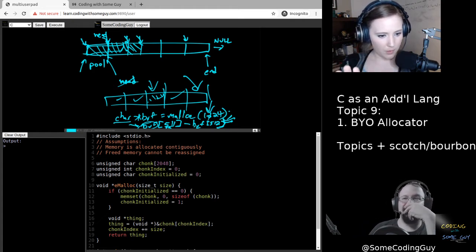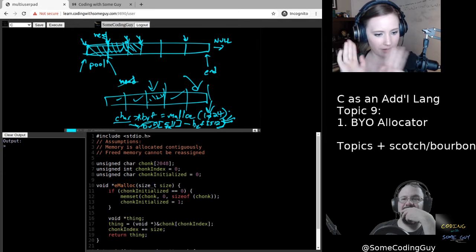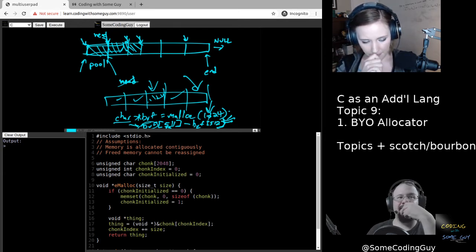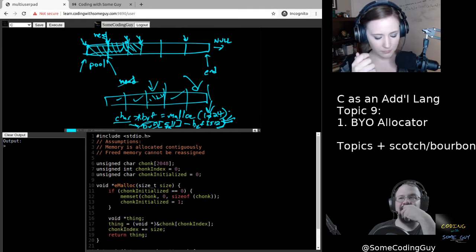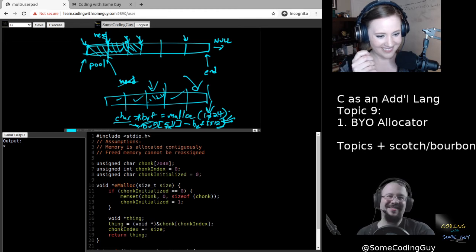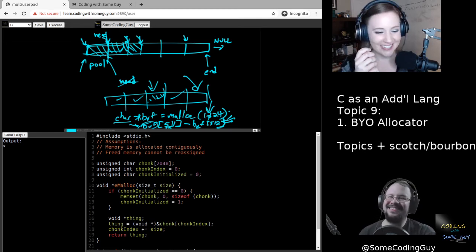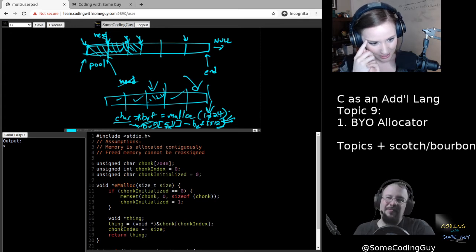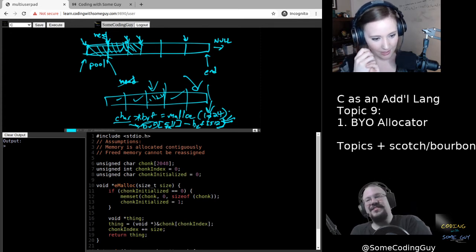Let me just go back through here. So we have our initialization. The first thing we do is we clear memory, and then we set it to be, okay, fine, it's initialized. We're not going to clear things anymore. Then we pass the address to the start of the chunk that they want, and cast it as a void pointer, because, whatever reasons. And that's the interface. We don't get to choose the interface. We're building our version of a traditional interface, so we don't get to change it.